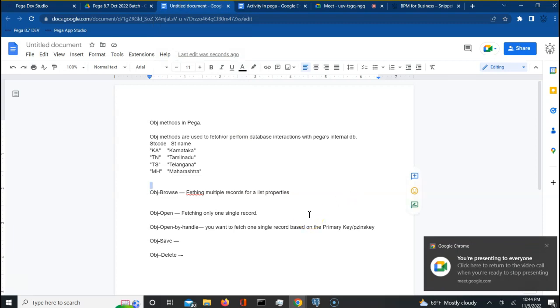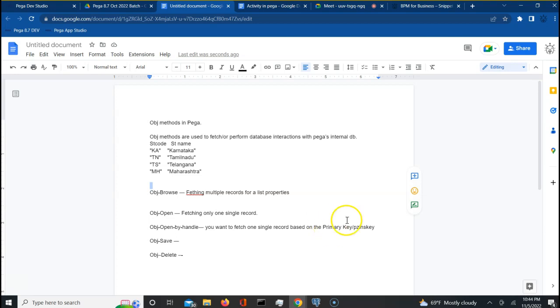So what you have to understand from this is, browse is to browse more than one record, open is to get one single record, open by handle means you have a handle on it, in the sense you have a key using which you want to access that particular record. Obj save is, for example, you did some changes and you want to save it to the database.